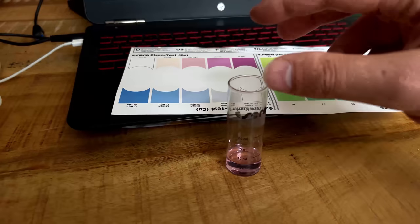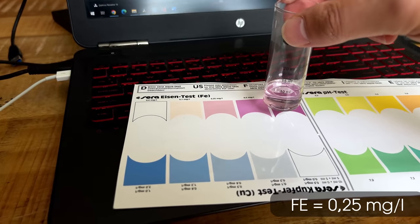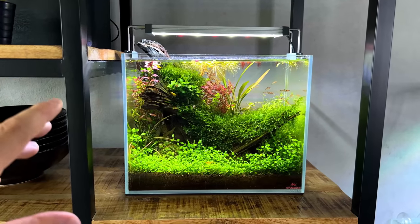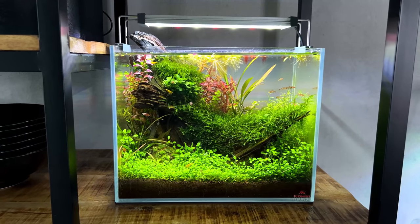And lastly, the iron test. It's a little bit pinkish. So I would say it's somewhere around 0.25 milligrams per liter. I think this is a good example that you don't need a lot of fancy equipment. You don't need CO2 injection just to have a nice, beautiful, lush planted tank.